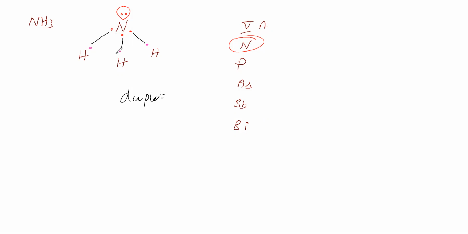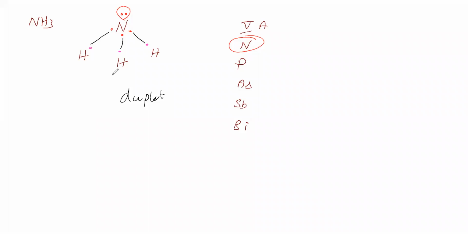So ammonia is like this. Now, how is the ammonia molecule arranged? If we join three hydrogens, we will get an equilateral triangle. In the equilateral triangle, a center point will be there, and over that N will be there, like this. This is ammonia: three hydrogens, if we join them, an equilateral triangle will be there.